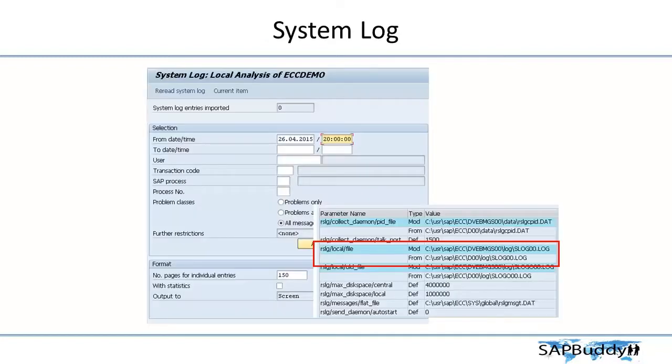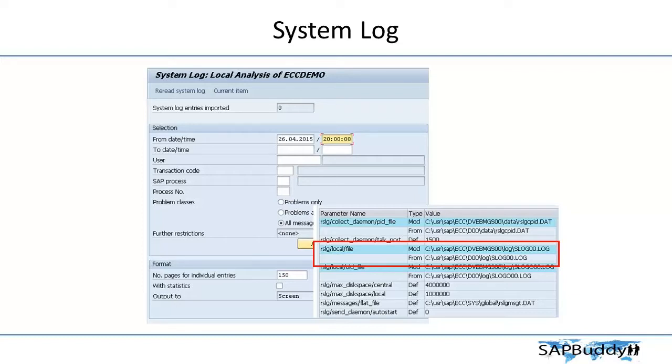First is the system log trace files. Using this trace file, any event or problem is recorded in the local application server. That means each application server has its own system log of the specific system.